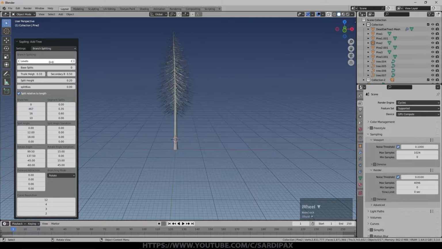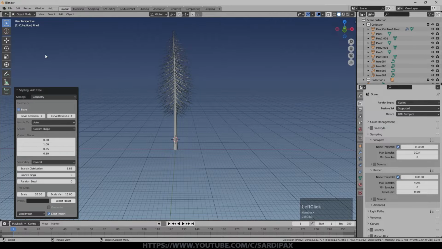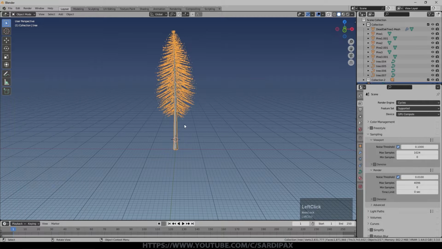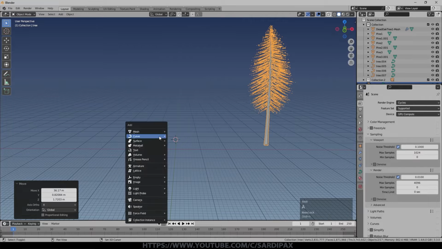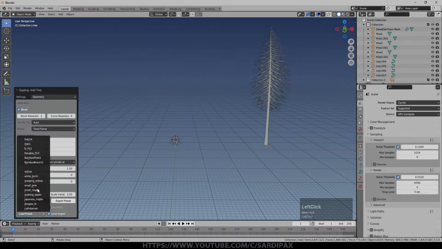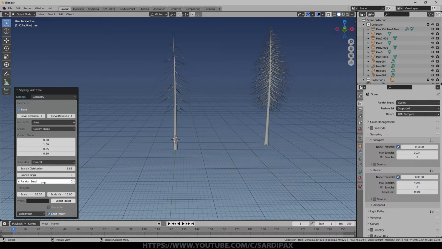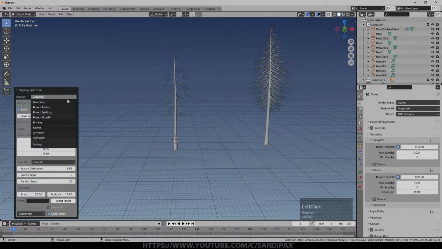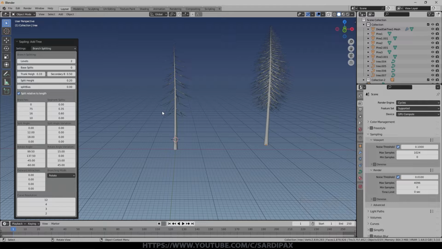Once you've created a version of your tree, what you can do is go back to geometry and you can save a preset. You can export a preset. So you just type a name in there, click export a preset. And then you can just move that one out the way, then add another one under curves, sapling tree gen, and load your preset again, but this time just change the random seed to some other number. It'll still have all the same parameters, so it'll essentially be the same tree, but some of the parameters will have different random seeds on them, so it'll give a different tree essentially of the same species. And you can do that a number of times so that you can get a collection of trees.